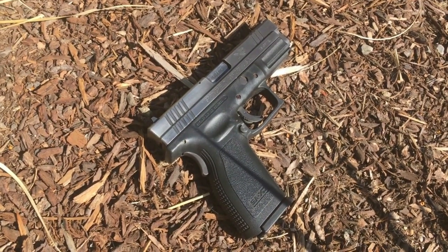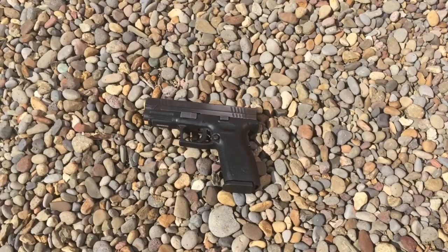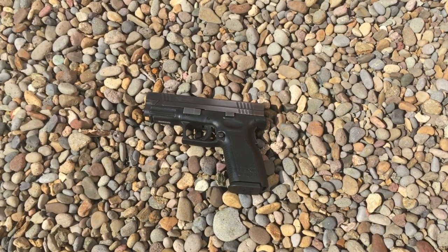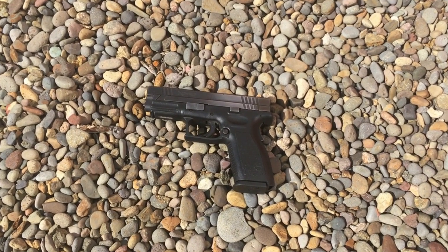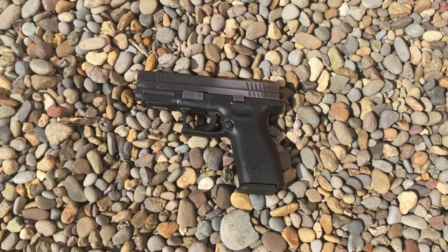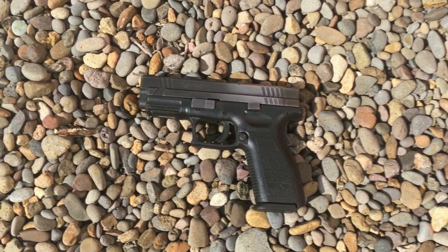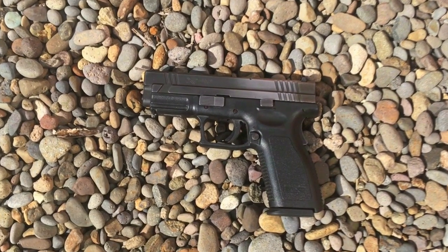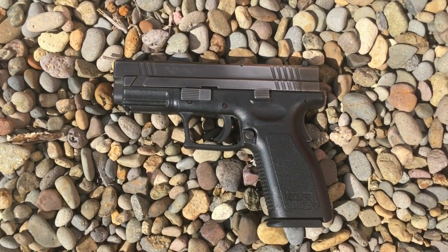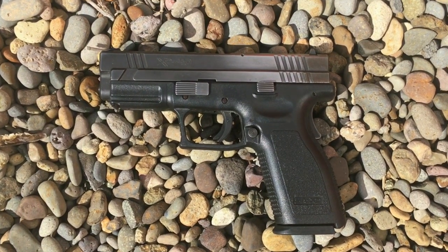So I decided I'm going to breathe new life into this. What I wanted to do is decide what kind of paint palette I want to use. Painting a gun is a highly individual thing — you pretty much can do anything you want. I looked at pictures on the internet and decided I just wanted to go with some kind of a camo look, to contrast with all the other black guns that I already have. So I decided on three colors: one is a black olive, another is kind of a green olive, and the other is a white tan color — all in flat.